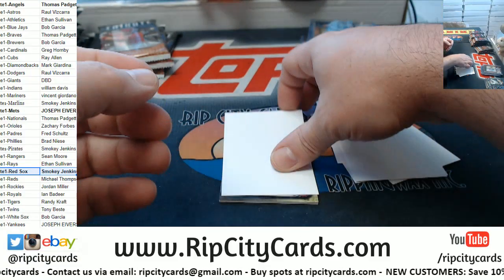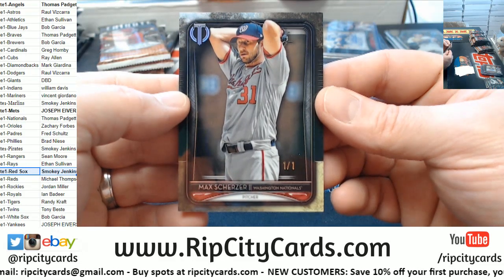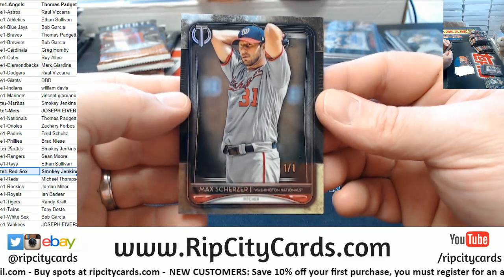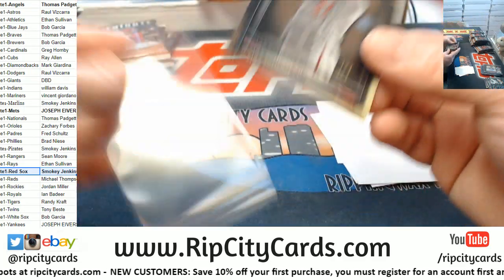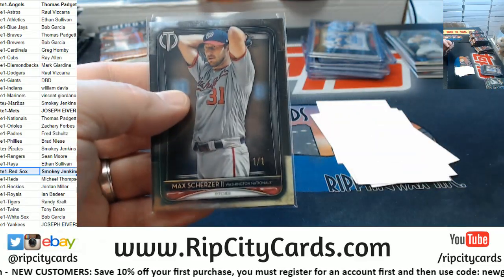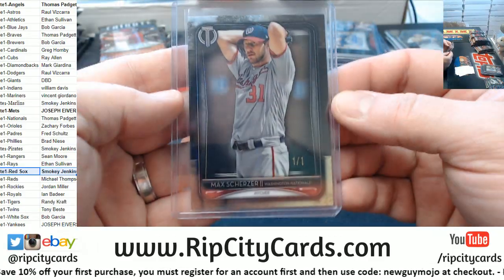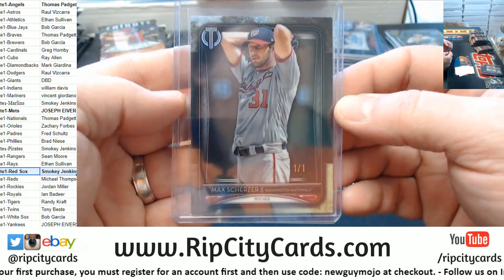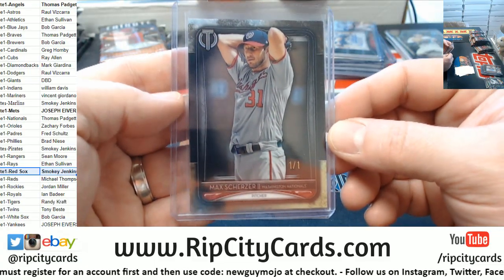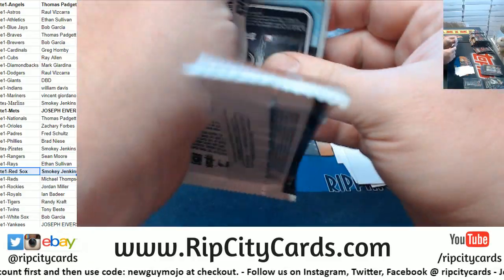You can check out what game that came from - maybe won it, maybe lost it. And a Scherzer 1 of 1 for the Nationals! Filler team walking away with a uno de uno. Yeah it was probably a hit that was supposed to come to us in the case - just out of nowhere, just snuck straight up on me. Tapped me on the shoulder and there it was. One more patch, two more autographs.